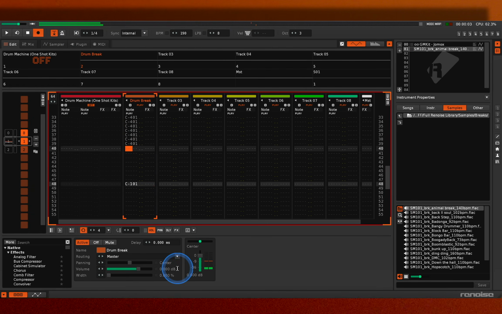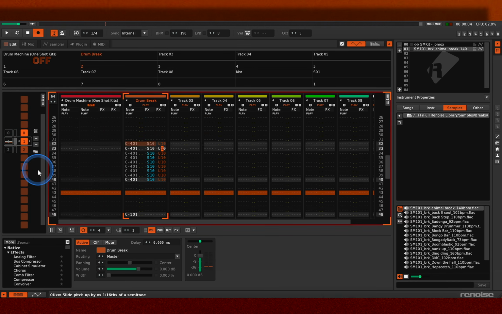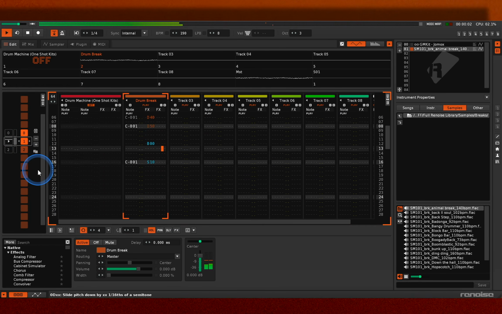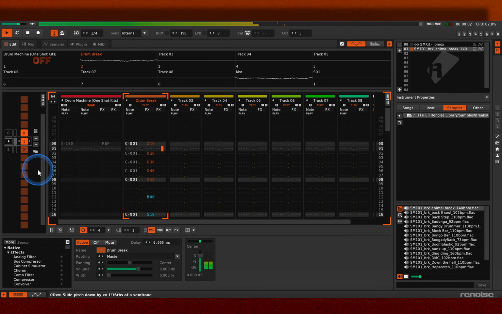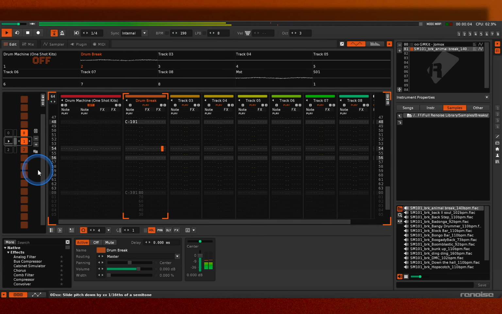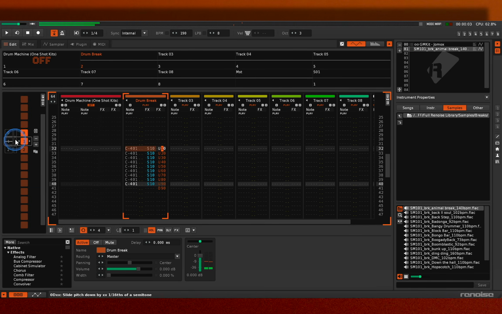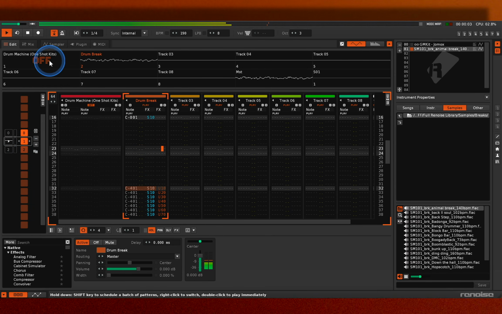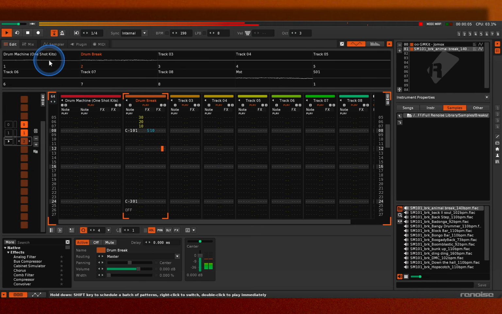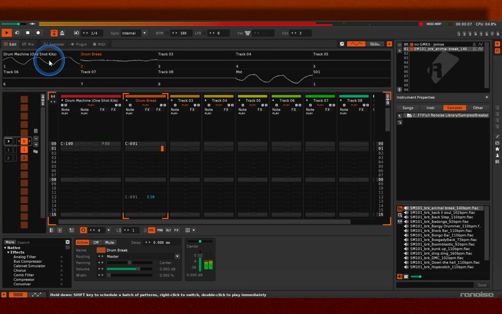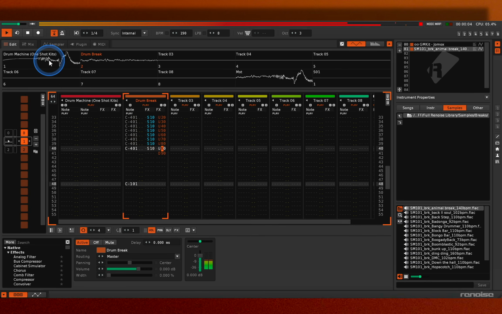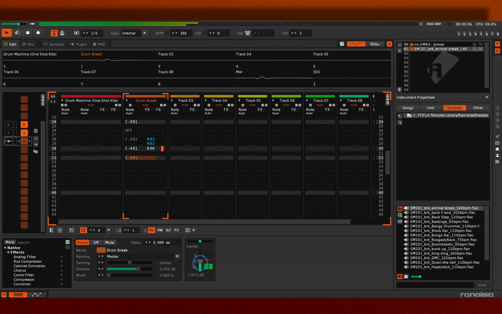Okay, so now I'm just going to carry on making a little breakbeat. Have a little snare roll there with the pitch going up. And it's all snares because it's all slice 10. Nice. I also bumped up the tempo to 190. They don't sound good together. But it's a bit fun anyway, isn't it?